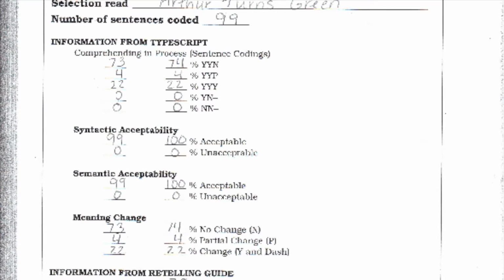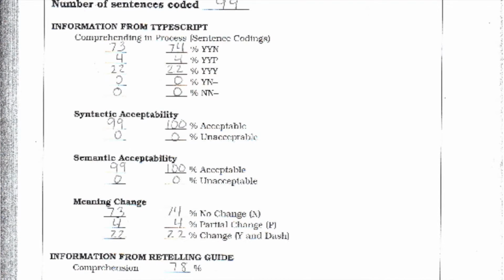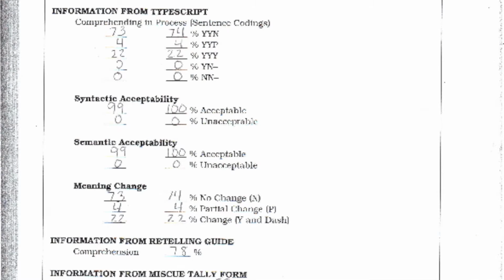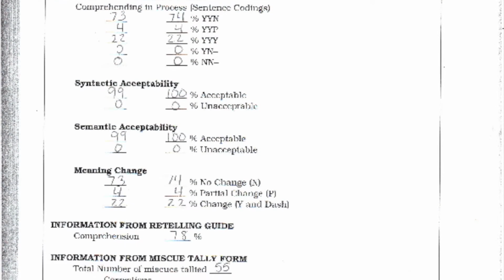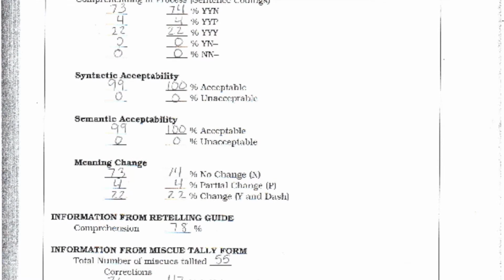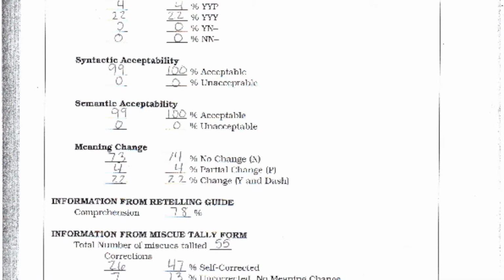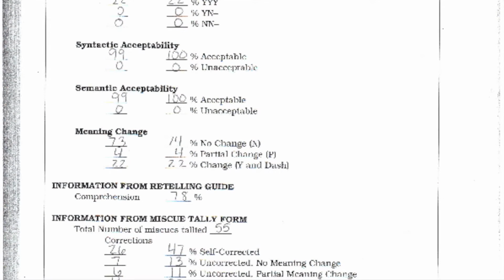And your graphic similarity. So it's going to take all those pieces that make up the Procedure 3 and put that information all on one page. And the bottom is left for you to make some comments about their reading. Maybe they're tracking the page with their finger. Maybe their reading's kind of choppy. That information you would record in the comments section, as well as things that your student did well while they were reading.